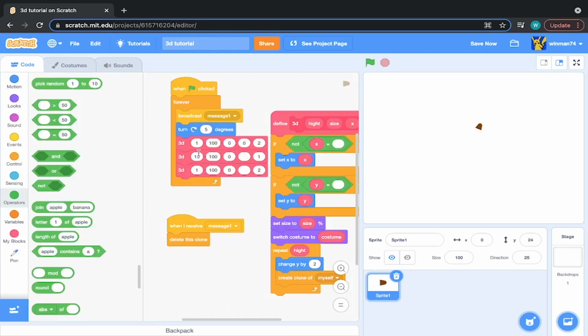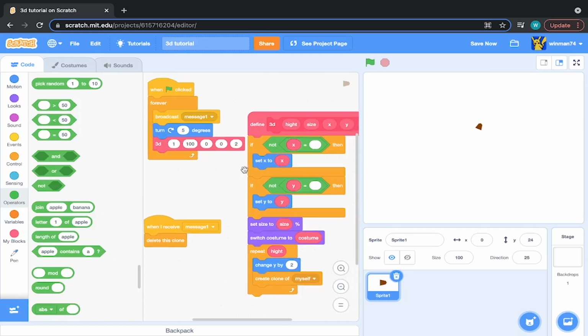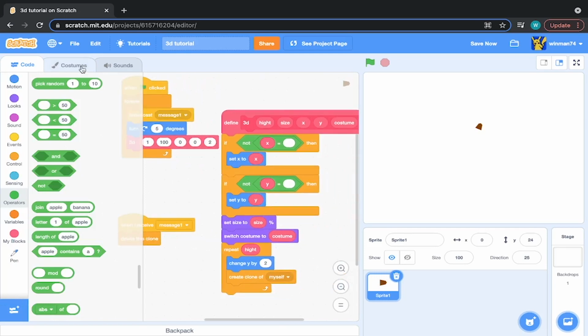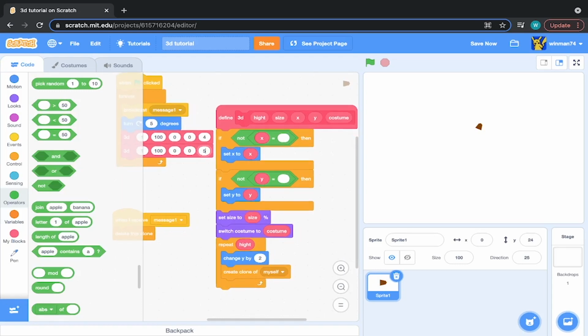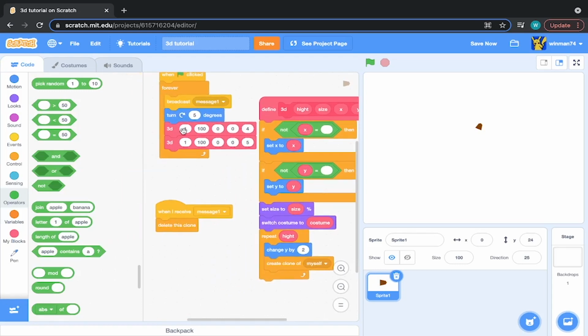And now what you can do is you could go like costume 4, yeah. And then costume 5. So let me just make that one blank so that it stays. Oh wait, no. That should be 0, so that it stays.